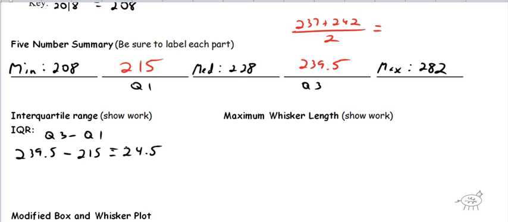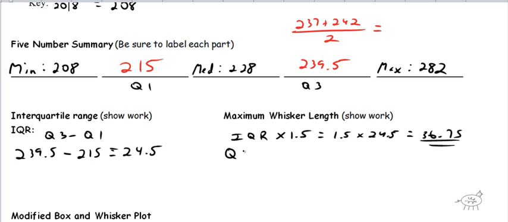Okay? And then the maximum whisker length is basically the IQR times 1.5, which in this case is 1.5 times 24.5, which is 36.75. That is the maximum whisker length to the left and to the right.